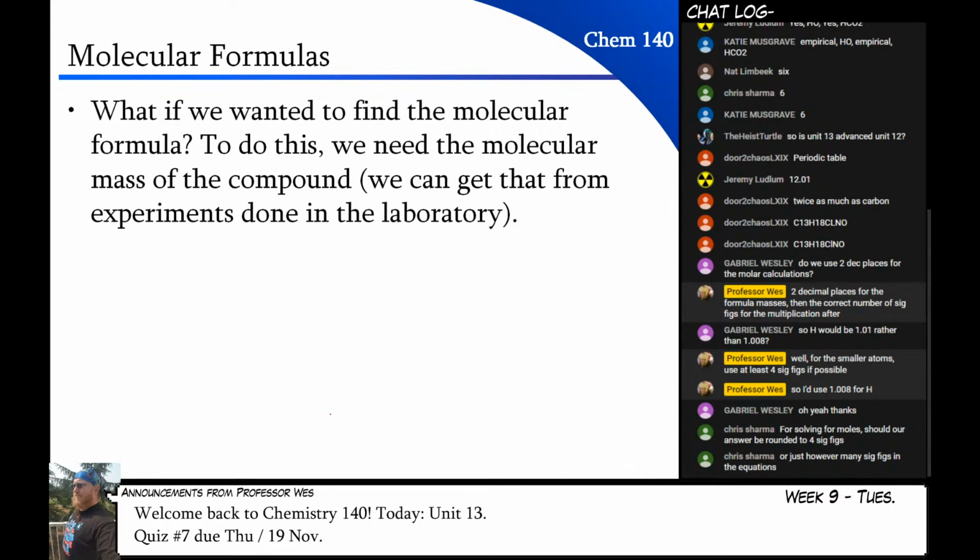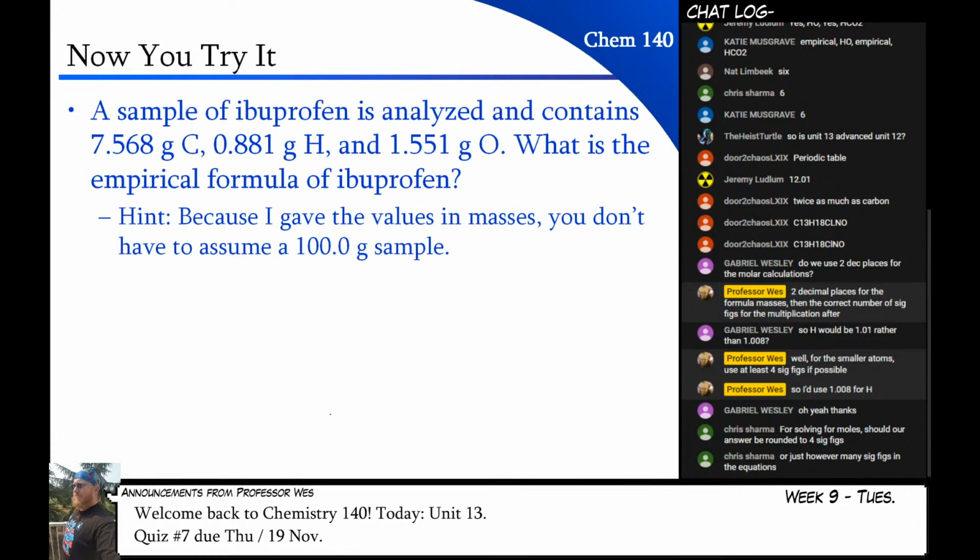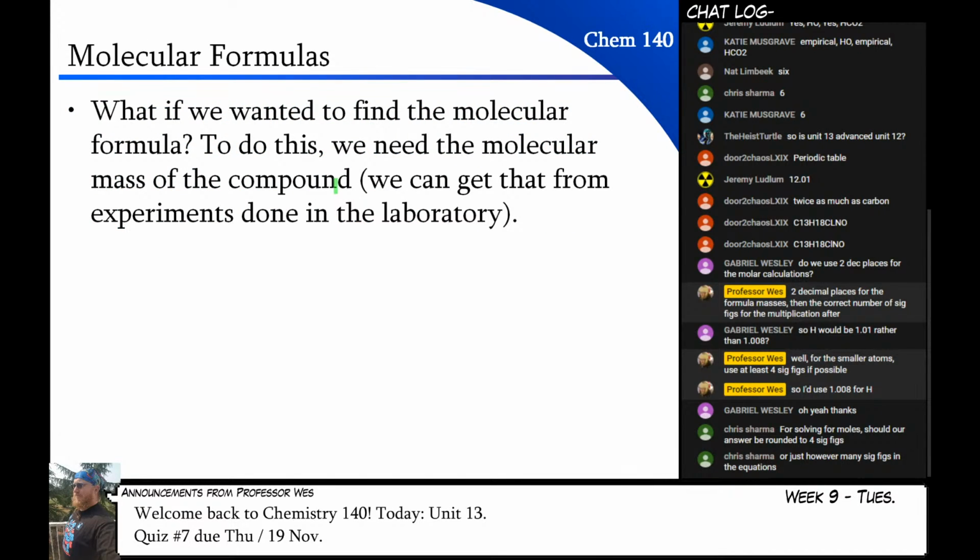And I want to talk about the molecular formula. Because to do the molecular formula, we had to do everything we've already done anyway, so we're going to get more practice. Just really quickly about this previous problem, if you want to look up the answer on your own, the molecule I've given you is ibuprofen. You can look up the formula of ibuprofen on Wikipedia, and if it has a common denominator, you can divide it out. There might be a 2 you have to divide out, for example. And you can solve it then.